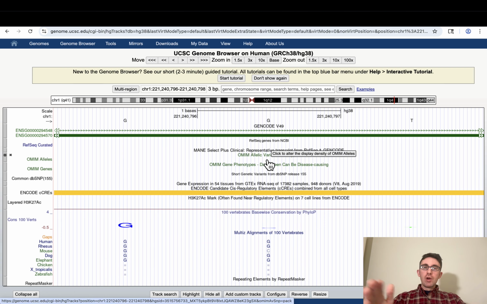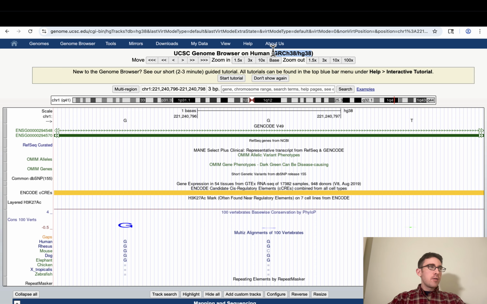But if you're doing a real-life project and you saw that the letter here didn't match what was in your data set, then one thing to check would be that you're using the right version of the genome. There are a couple of different versions of the standard reference human genome. This is the most recent one. You might hear these called genome builds, genome versions, or genome assemblies.